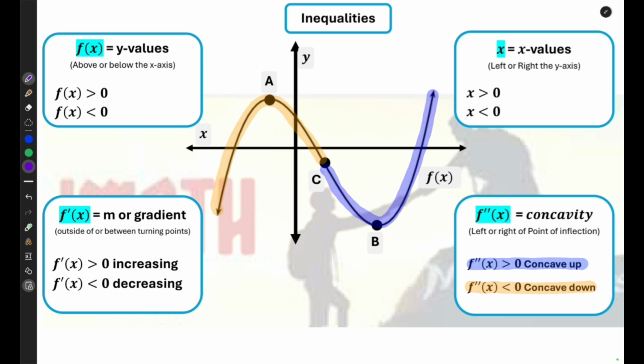If I split this graph on the point of inflection, which side is the positive parabola and which side is the negative parabola? That's concave up or concave down. Now, they can mix and match the combinations of these questions, but if you remember what all four of these represent, and where it is a plus or a minus, then they won't ever be able to catch you out.